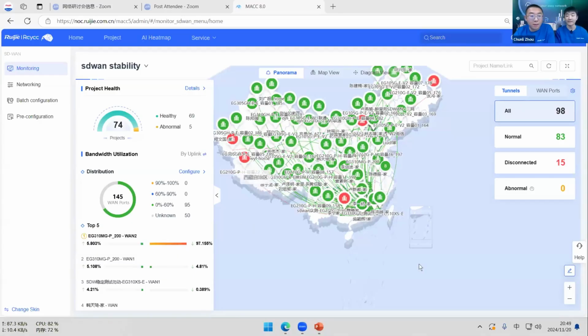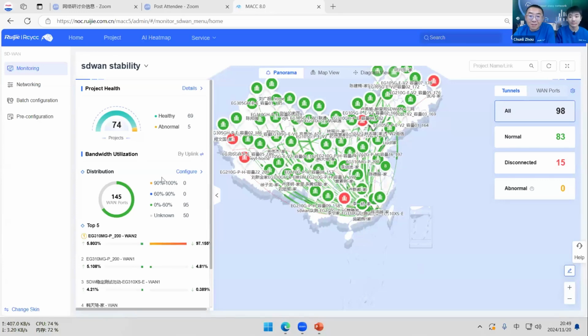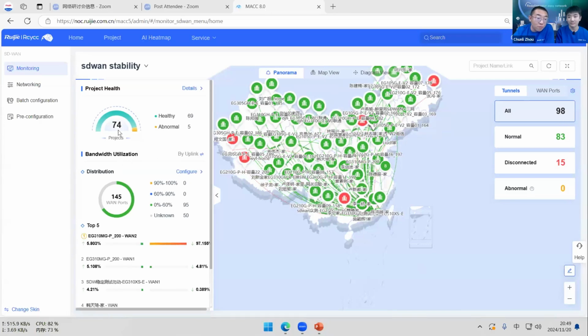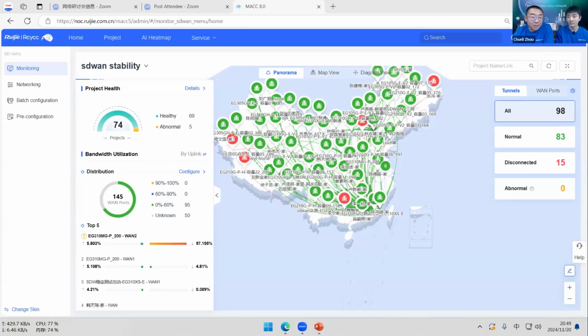Yeah, okay, we can see some delays. So this is a real testing project now happening in China, and you can see it's got almost 74 projects and a total of 98 links available. So it's a custom topology, and our engineers are testing all the functionalities day by day.